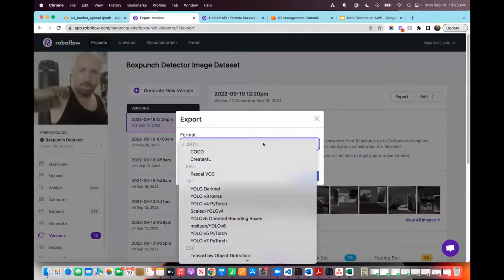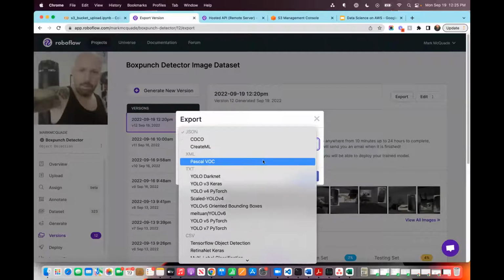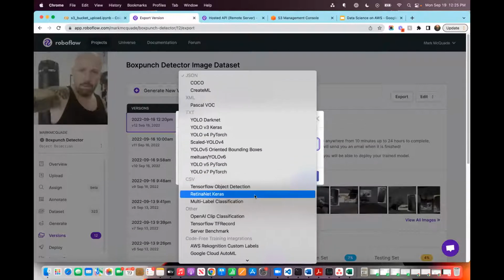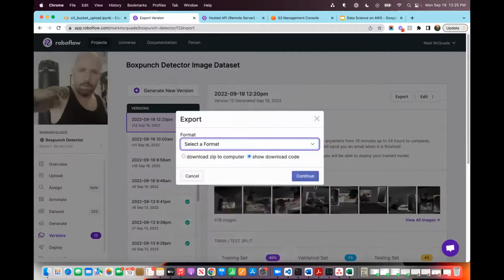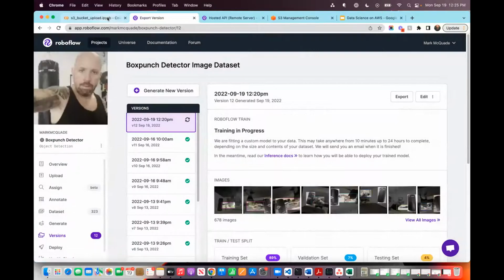So these are all the formats that you can export your data to: COCO JSON, CreateML, Pascal VOC, CSV. Once you pull them here and export them, they're in a format that's ready for you. So we're also helping people train models on their own. We're not saying you have to train from within Roboflow. A lot of people take the data sets that they've prepared and train them off site. Okay, so back to this quickly.